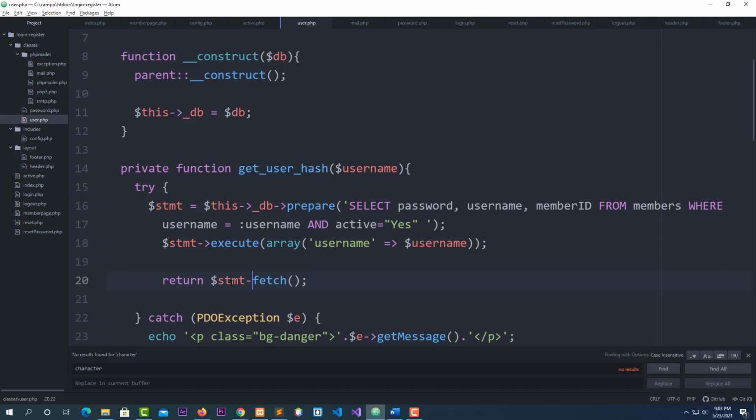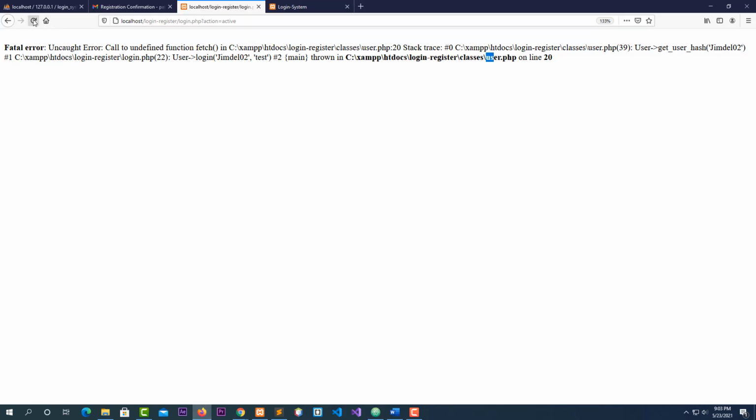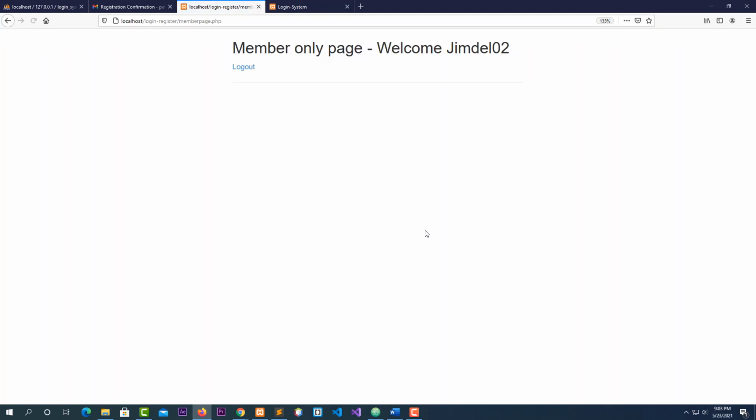Fetch. Oh, this is the error again. After statement, guys, you see I forgot to put the error like this. I only put that dash and I did not put this. This is how the code should be. Then save everything, go back, and if we refresh the page, it should be fine.